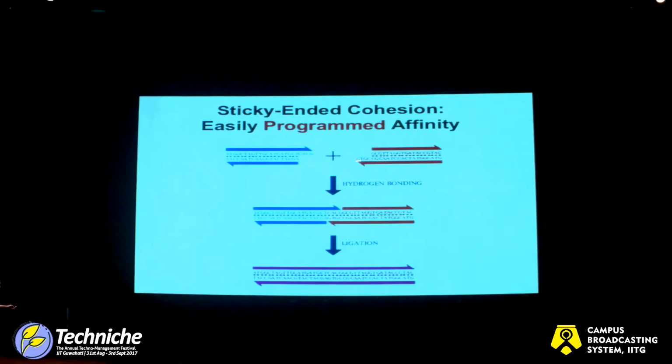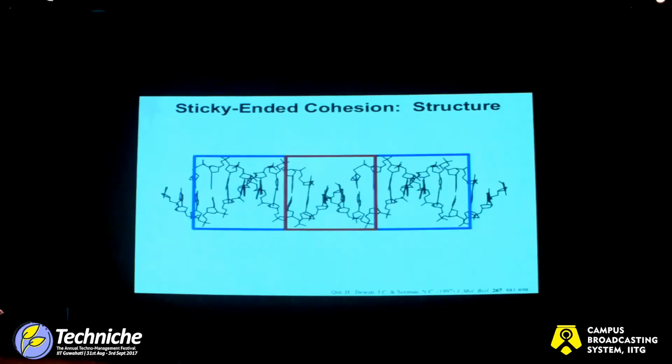So if we have two double helices where one strand is a little longer than the other strand, in both cases, I've unwound these so we can see the sequences, then if this little sticky end is complementary to this sticky end, these guys will come together and form a single molecular complex. If we want, we can even make it covalent. We don't do as much of that as we used to.